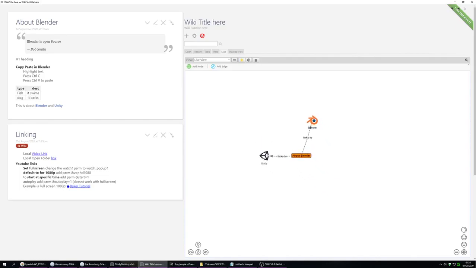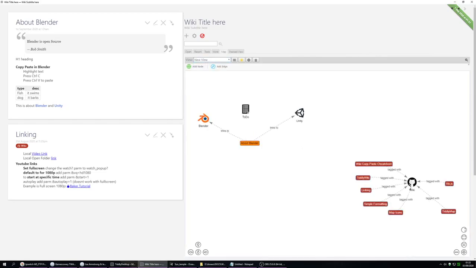When maps get really big, you can have a localized thing with the live view, and then when you go back, I've called it new view.